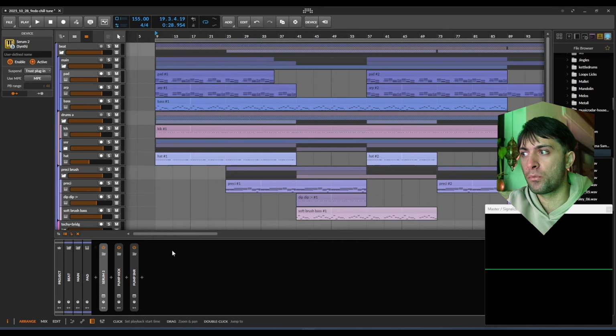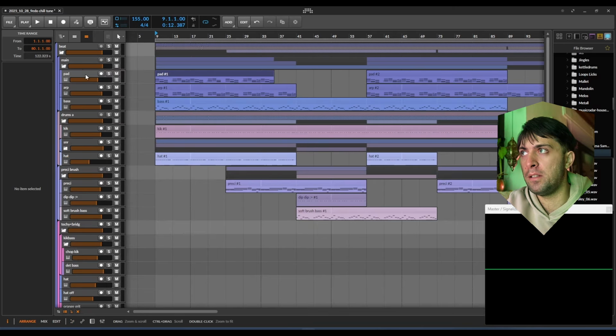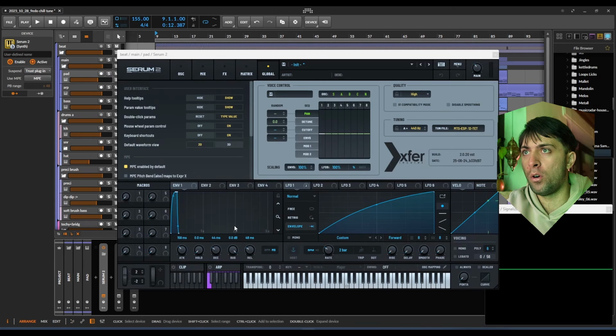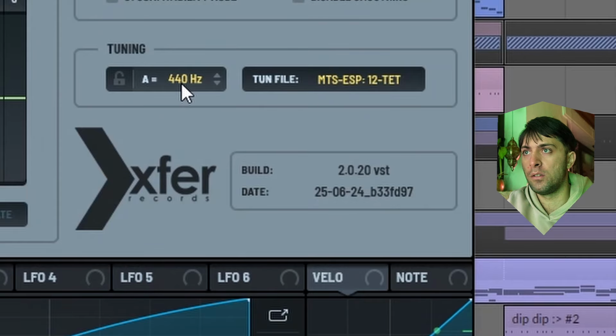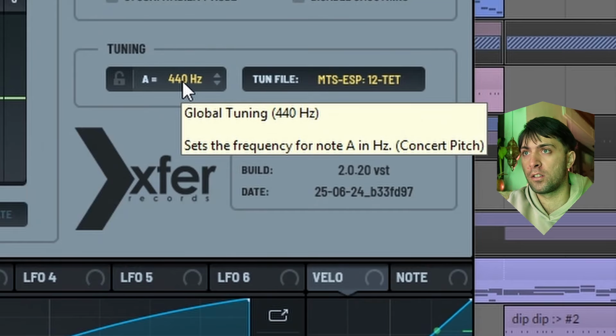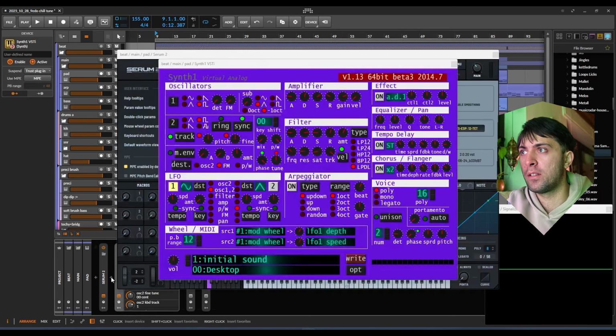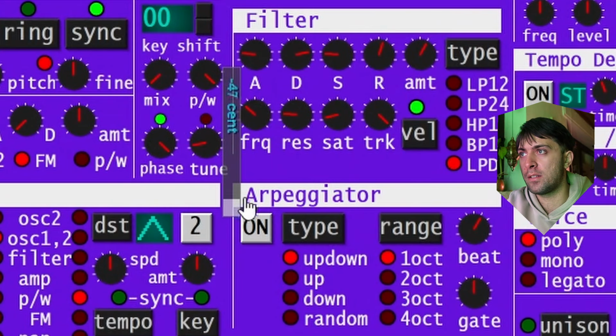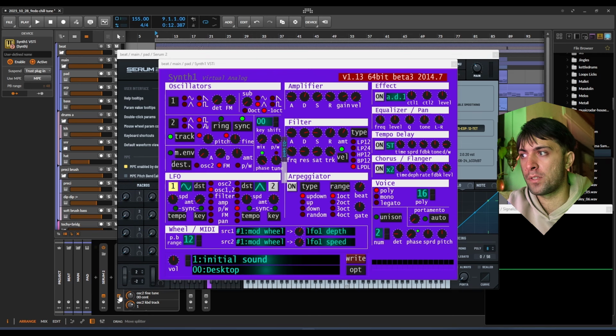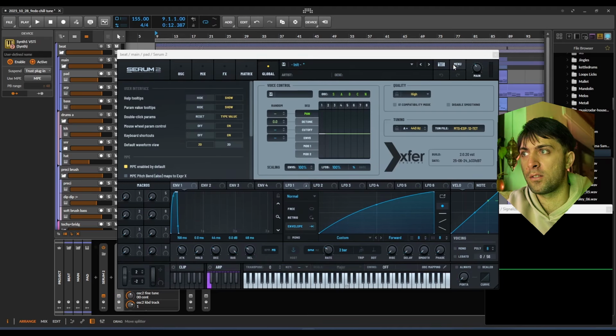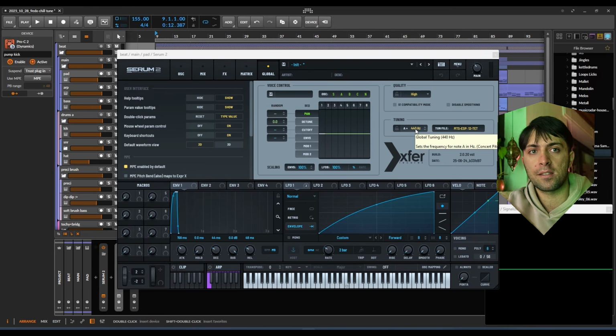Now this might look trivial, but I would say that this is actually huge, because the alternative to this root frequency parameter is that you either go into all of your notes and transpose the MIDI, but then you can only go in semitone steps, or you go into all of your synthesizers and use the master tune parameter, or in this case it's called global tuning, to change whatever the tuning is like. And you could have synthesizers that do it in a different way, like Synth 1, for example, does it in cents as an offset from 0. So you don't really know what kind of hertz you are in. You only know how many cents you deviate away from it. And in Serum you have exact frequency values. So there is no consistency between synthesizers, how this kind of thing is being handled.